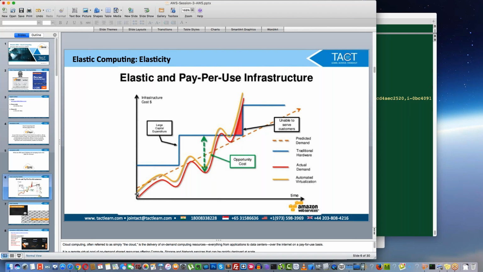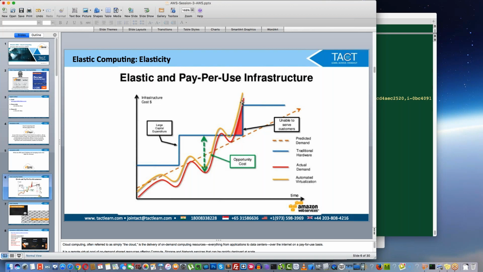Instead, you provision a number of computers just above the load requirement. When the load goes high, you will add more computers in an automated way, and when the load comes down, you will remove the surplus computers. Do you get it? So your number of computers installed can closely follow the load requirement.